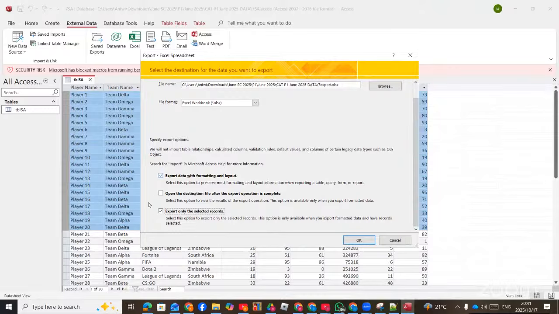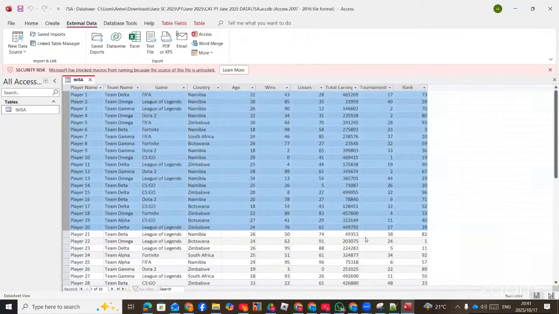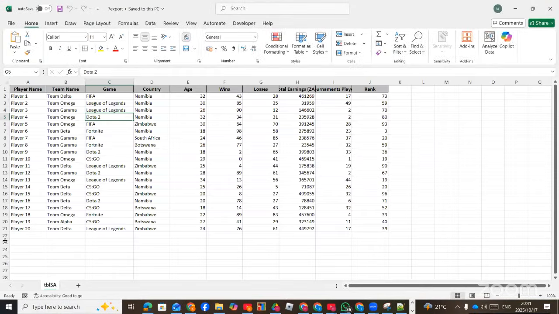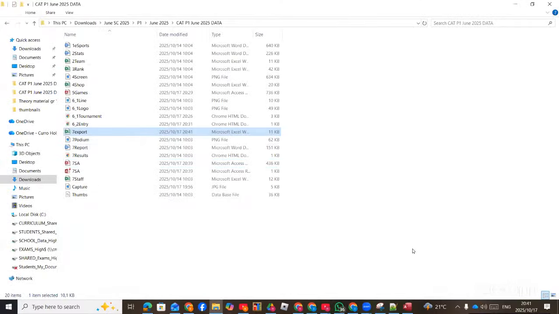That's very important. These two. Export with the same format and then you export only the selected record, only these first 20. Then you click OK. Now your work will be exported for you, which is 7 export. Now when you open it, it shows only the first 20 records with the formatting the same. So that's how we export from database with the same formatting.